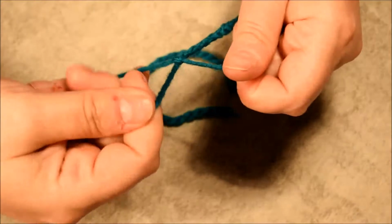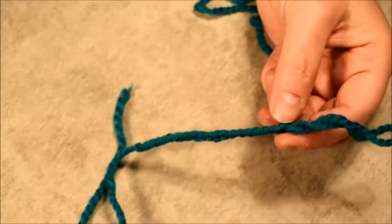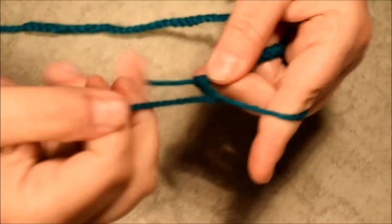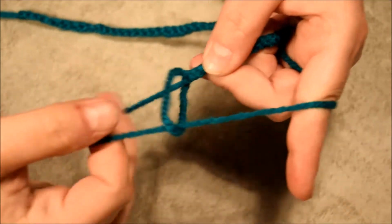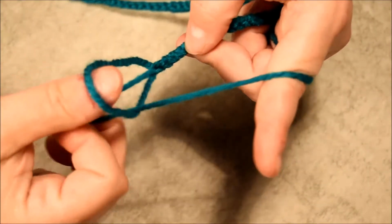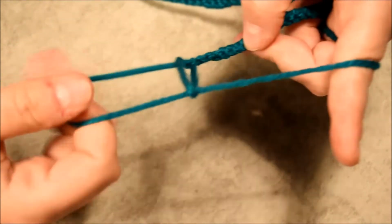It's a small project and it's easy to use up leftover yarn, and if the yarn you have left is too thin, just put it together with another one and use a double yarn. If you double your yarn, it will be a little bit thicker and just as cool. The video is not long, only about 6 minutes, but I think it's okay.